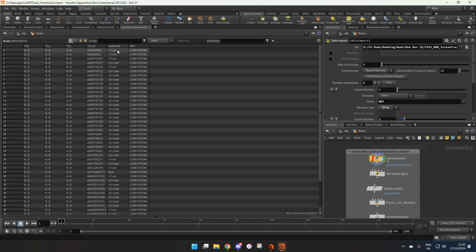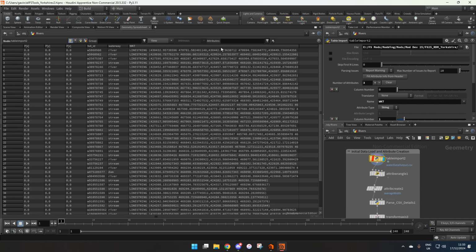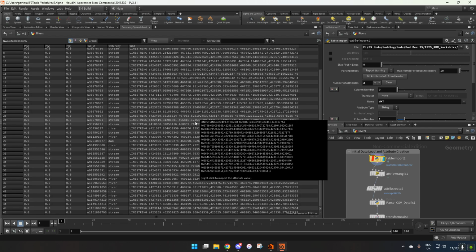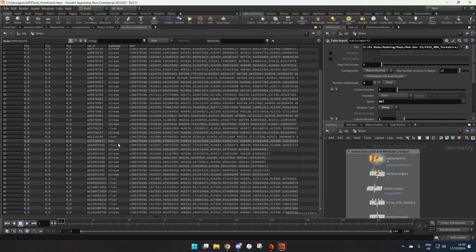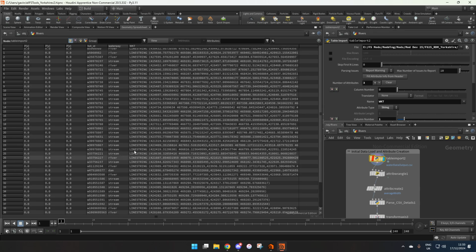And as you can see, this data is all to do with rivers, and if I expand out, the WKT portion of it is a load of coordinates x, y, x, y, x, y of points on the map, which are rivers and these various streams and so on, and you've got a dam at one point as well.